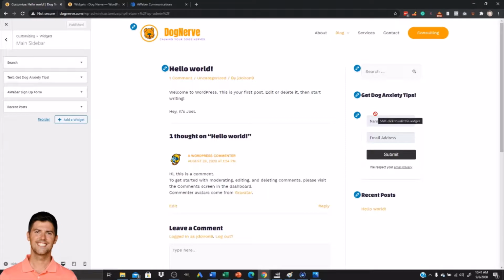Now remember, we added the asset that we created to this. You don't necessarily need to do that for this. This is more of a generic sign up form, but I wanted to combine the two just to show you how to add an asset and also how to set a form up. But what you would really do, if this were your asset giveaway, is add an image here, maybe put in the book and say, get your 11 tips for dog anxiety, and then you'd have this form, as opposed to just get dog anxiety tips.